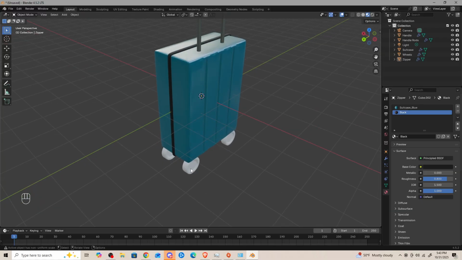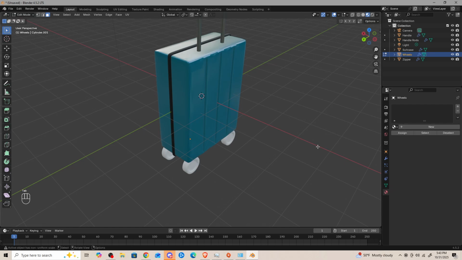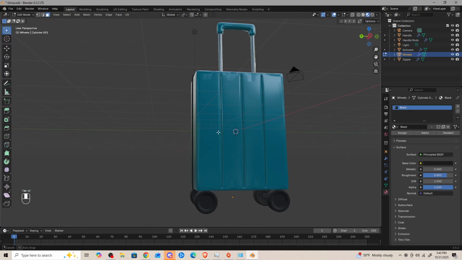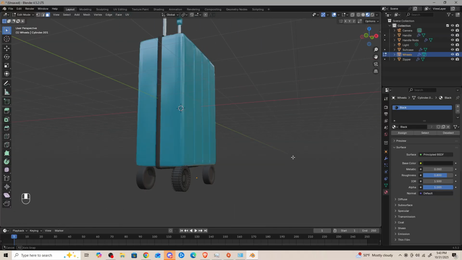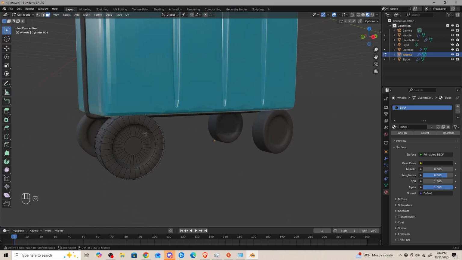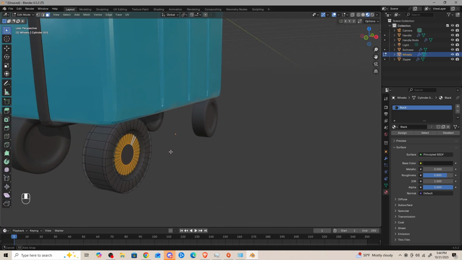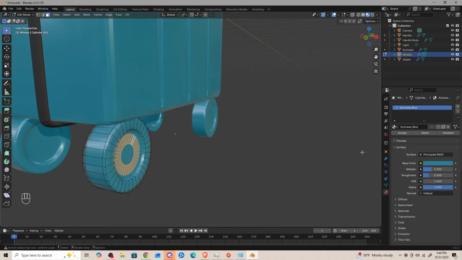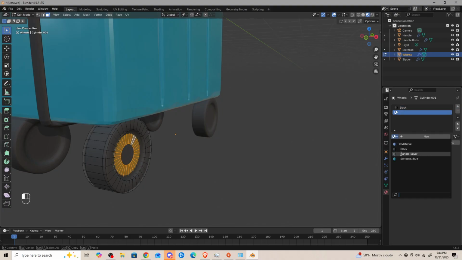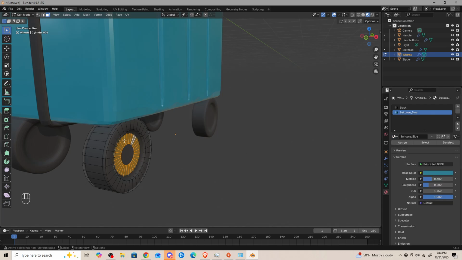Okay, let's come down to our wheels, and I guess we can start by making them black, but they're not going to be entirely black, obviously. We just want it to be partially black. Okay, let's now isolate the one wheel that we can adjust the colors on, and we want to choose this inside loop. So right here, and we will make that our blue. Oh, not like that. Oh, okay, my bad. I forgot to make a new material. So we'll start by making it all black. Then we add the second material. The second material is going to be the suitcase blue. And then we can hit assign because we still have this selected. But actually, before we do that, I don't think we were in X-ray mode.